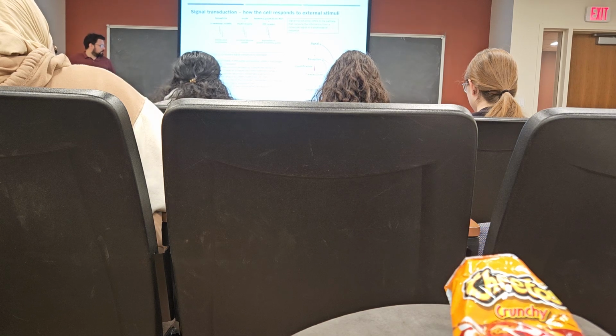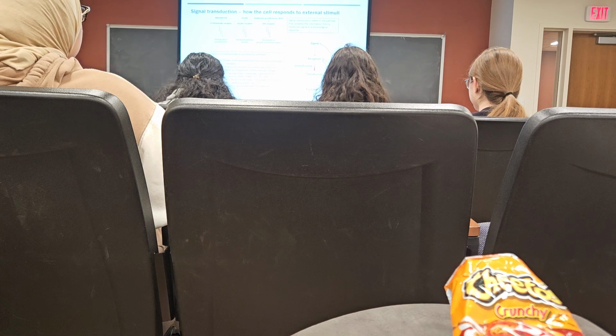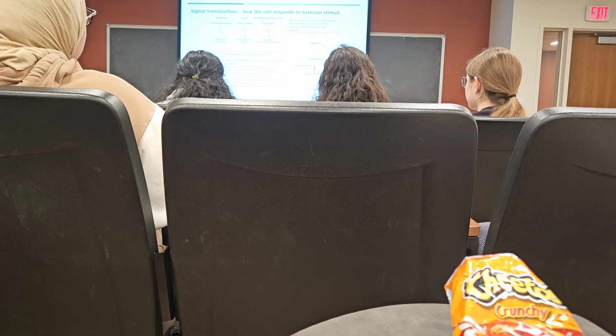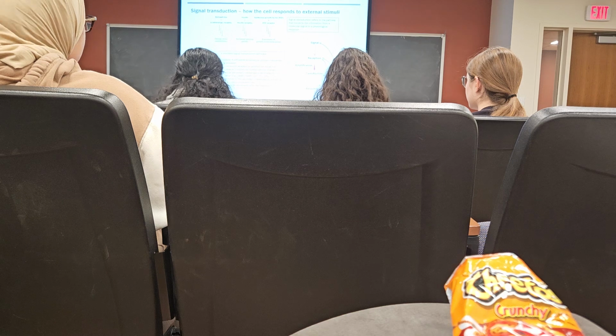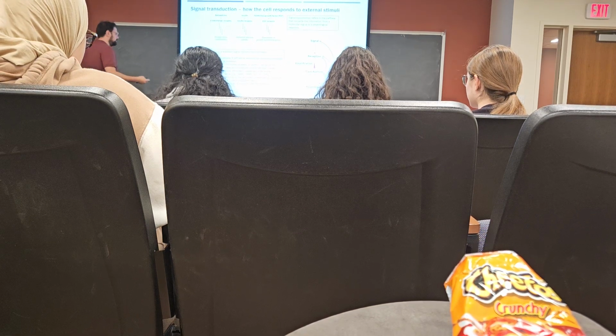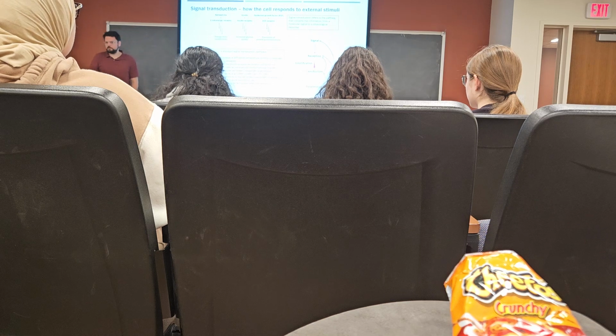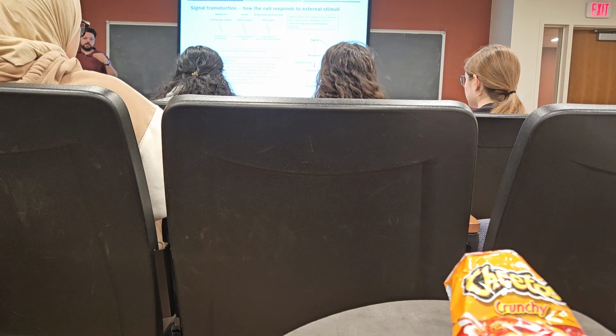That's transduction. Of course, that leads to responses. The responses depend on which receptor was activated. And which receptor is activated depends on which receptor is expressed by the cell. So different tissue types will express different receptors depending on what that cell is supposed to be doing. So for example, the heart is going to express a different complement of receptors for adrenaline compared to smooth muscle tissue, right? Because they have to respond to the same signal in different ways. We'll see some of those today.